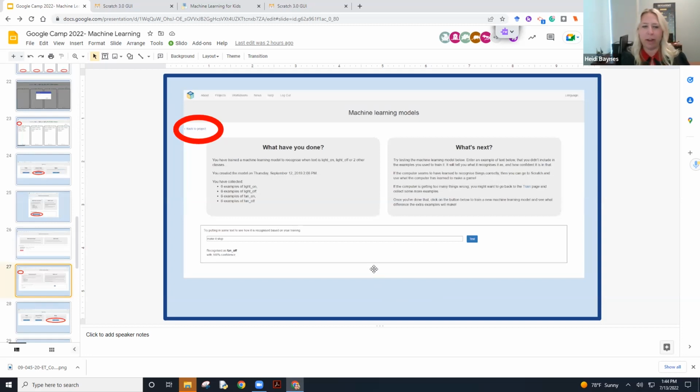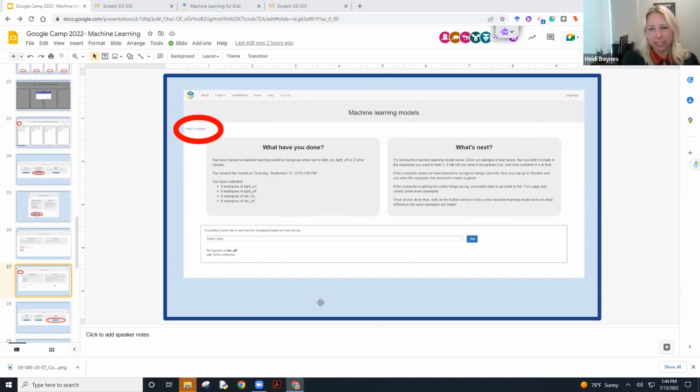But here's the fun part. After your machine is done training, you get to test it. On the bottom, you have a nice little field here that you can type some stuff in and test. So go ahead and type in some of the things that you typed into those labels and test how much it's recognizing it. This is always kind of fun. Again, students love this. So build in some time because they'll type all kinds of nonsense, which is a fun discussion.